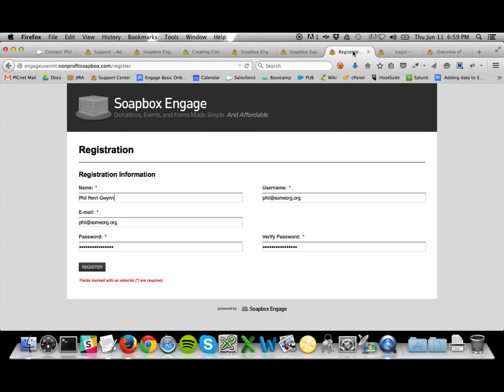The fourth thing that we have to touch on is that your Soapbox Engage user integration comes with 2 default links. One is register, one is login. And you have the ability to customize various elements of what happens at those pages.